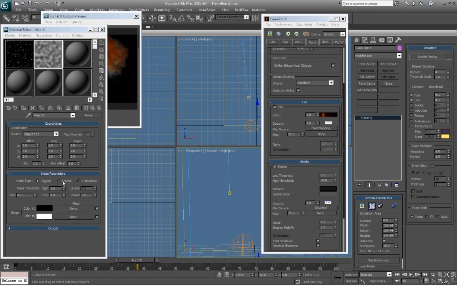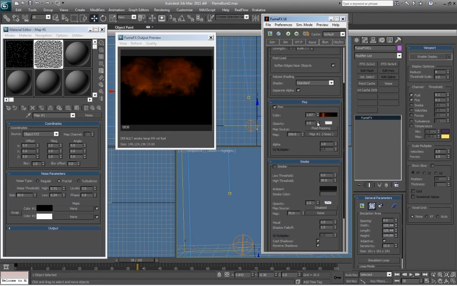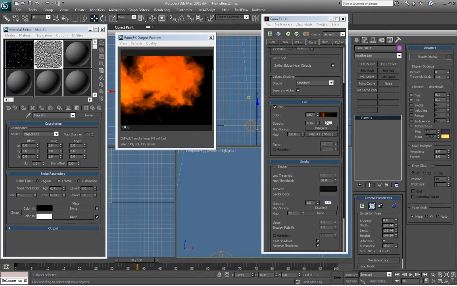Make a fractal, give it some levels, there's a bit of detail inside of it. I'll adjust the high and low values. Keep it on object XYZ for the time being. But I will lock this on. And ultimately, the way this works is at 100% you're going to see nothing but the texture. So I'll just zoom in on this and make it a little bit brighter so we can see this. But as we can see, there's a lot more detail being computed than if we turned off fluid mapping. So it's essentially controlling the density. And by turning it on, we get a lot more detail being pushed through it.